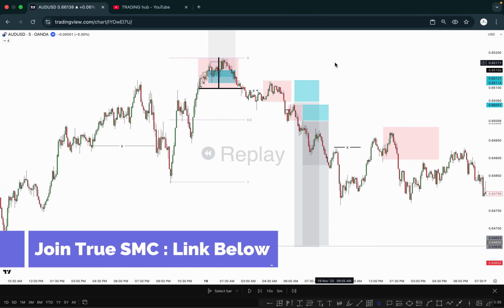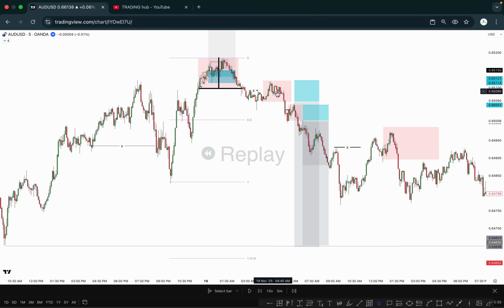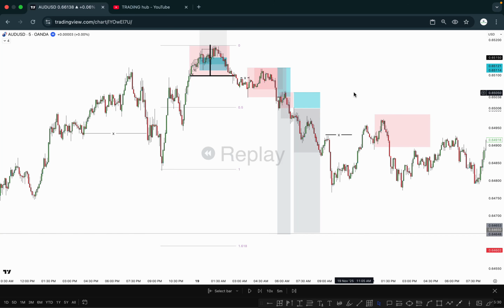Again, what happened here? The market created one more opportunity. If you're following the 5-minute time frame, this entry will also execute here. This is our order flow as per the 5-minute time frame, so this entry will also be mitigated here. This is the entry, and the next entry is here. You can get these types of entries because the market is following the higher time frame scenario.